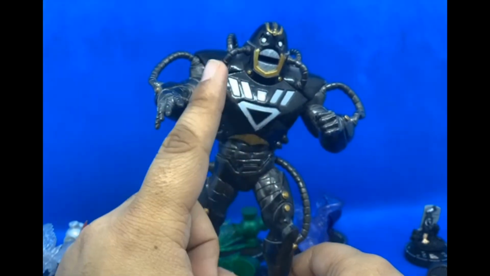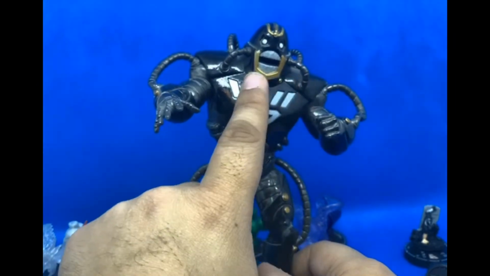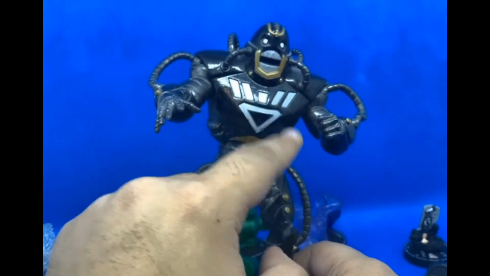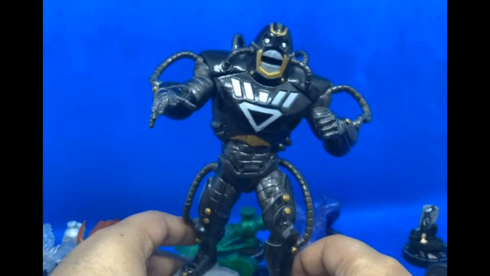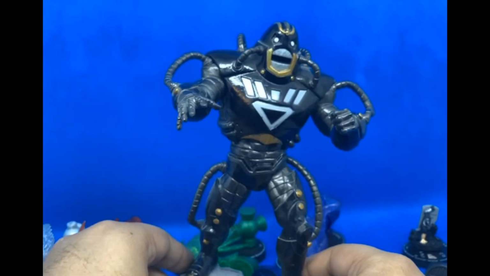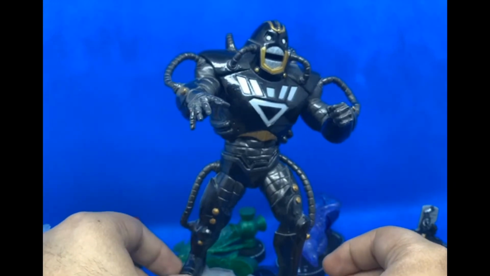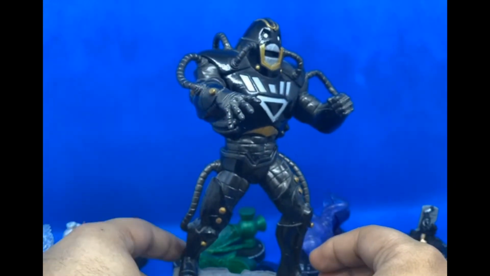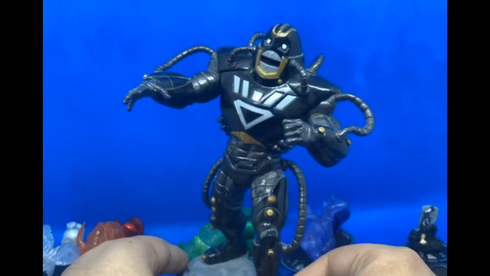So basically, Anti-Monitor came back as a Yellow Lantern in War of Sinestro Corps. Again, read War of Sinestro Corps if you have not already. And then he later comes back as a Black Lantern during Blackest Night. And this is that character, originally a convention exclusive that I actually picked up at a World Championship back in 2014. So I just really like this guy.